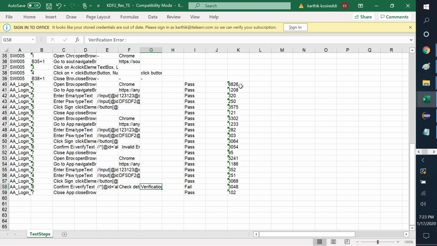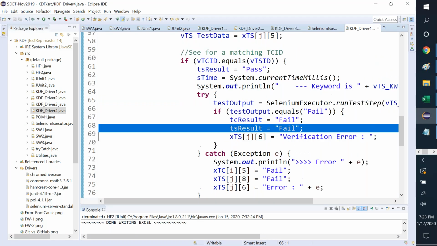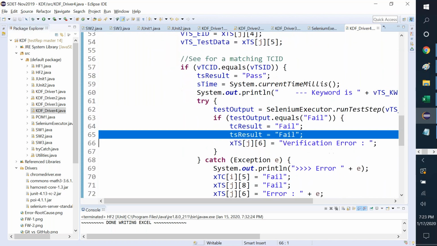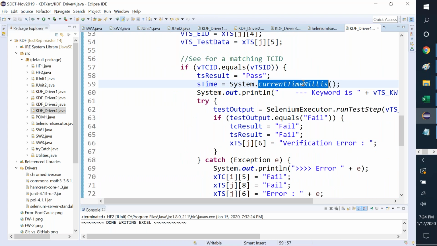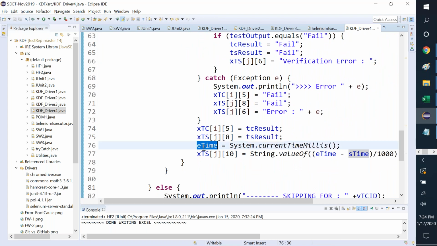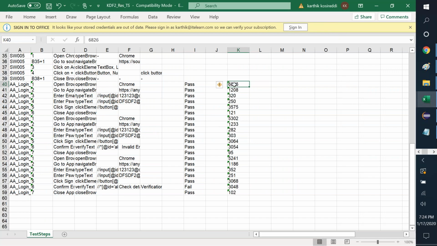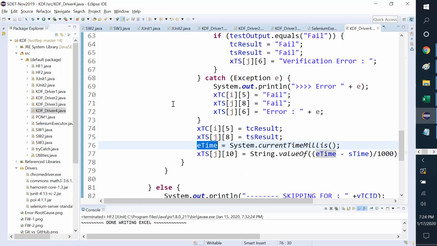We spoke about how we can do time handling. So in the code, we start a timer when each step starts. I believe here time is, and so that's my start time, and after the end of it I get the end time, and then I subtract them, divide by 1000. That will give me time in seconds, otherwise it will give me milliseconds, and I'll put it into the Excel sheet. This, what we are seeing, is definitely in milliseconds, team, not seconds. Must have been from an earlier run. So that's KDF underscore driver 4.